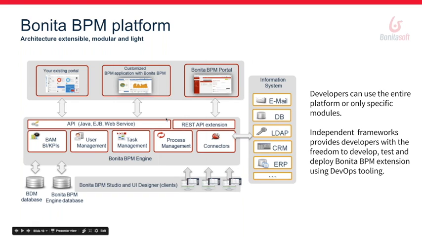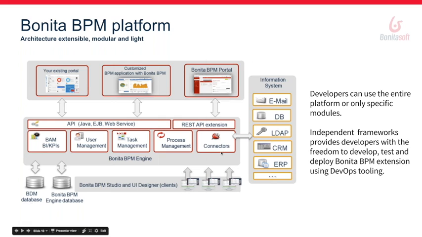Then the engine will expose a set of APIs, so Java, JMX, web service, and you can integrate your own application using those APIs. Or what we recommend now is more to rely on the REST API, which the Bonita portal is actually using. So you can query and control basically the Bonita BPM engine using the REST API. And if you don't have REST APIs that fit your needs, you can create your own using the REST API extension tooling that we provide.